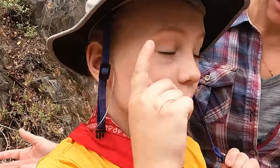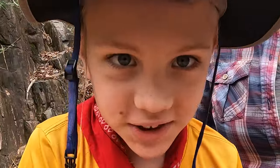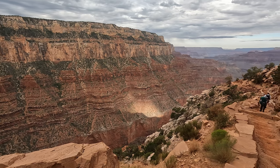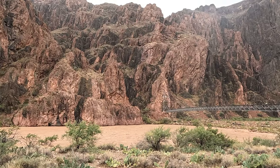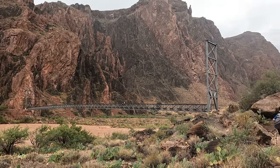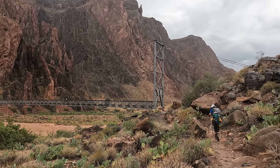It's a time machine! Almost one-third of the Earth's geological history is here. Here, in this place, starting from the rocks at the top, which are about 270 million years old, to the rocks in the basement at the bottom in the inner gorge, which are almost 2 billion years old. This place captures an immense amount of geologic history. Yeah, y'all!